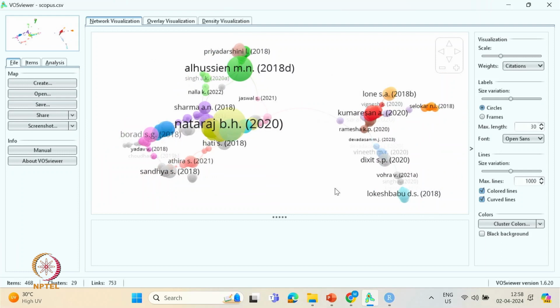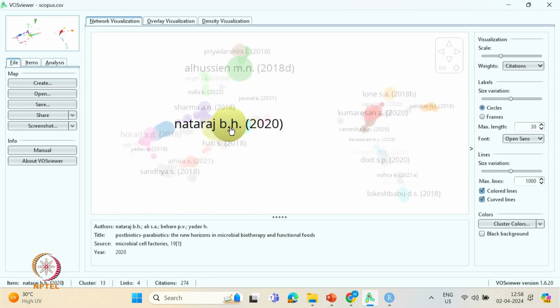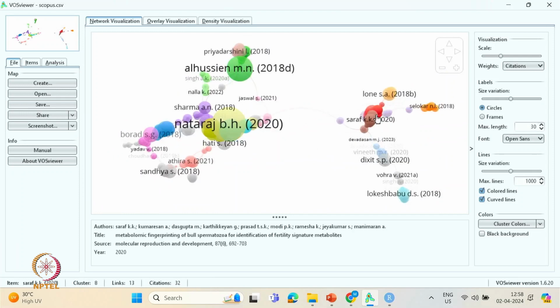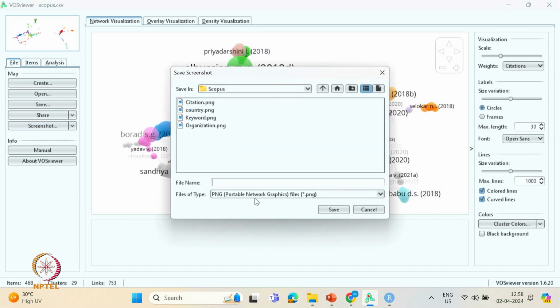This is how we can create the citation networks by documents, and you can see how the documents have been connected with other documents.